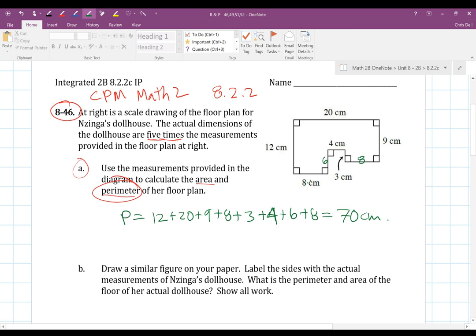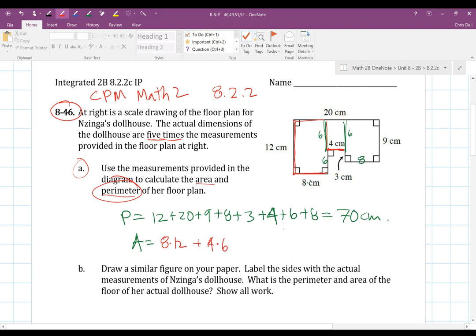Okay. So my area, I can just cut this thing up into, it looks like, 3 rectangles. I can go ahead and just cut it up like I had earlier. So I can cut it up here and here. And I know that that's 6 and that's 6. So for area, I'm going to have this large rectangle here, which is going to be an 8 by 12. So my first one is an 8 by 12, so I would take 8 times 12 to find that first one. Then I'm going to add that to this little one in the middle here, and that's going to be a 4 by 6.